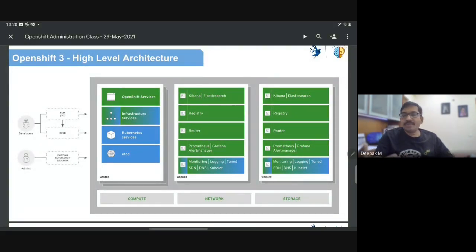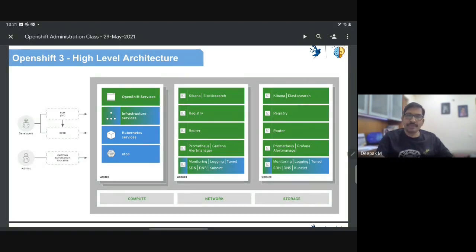I will keep a session for only DevOps, CI/CD. That's my promise. We will do some real-time application deployment, source to image, build and deploy, and zero touch service, function as a service. These are the things which we will do in another session. Today it may not permit because we will be focusing more on administrative tasks, but we will keep a session for this, and we have 4 more or 5 more sessions which are still coming up. So please follow us until you get over all this.